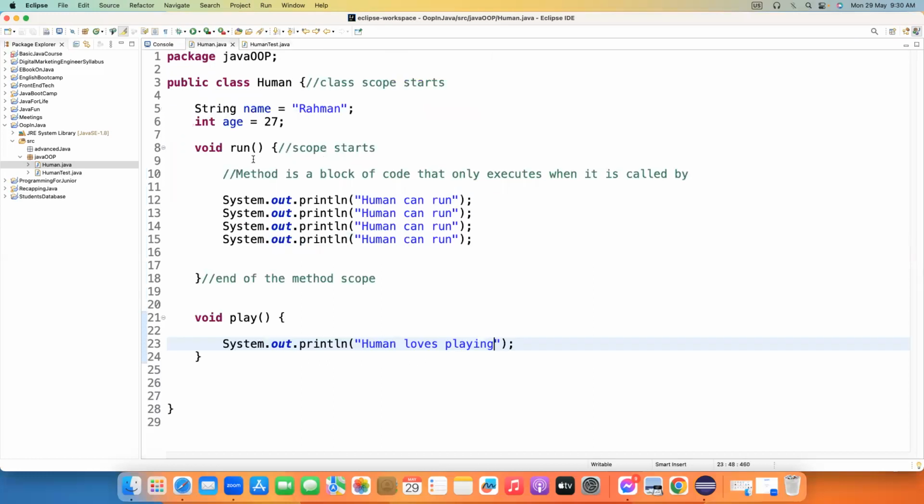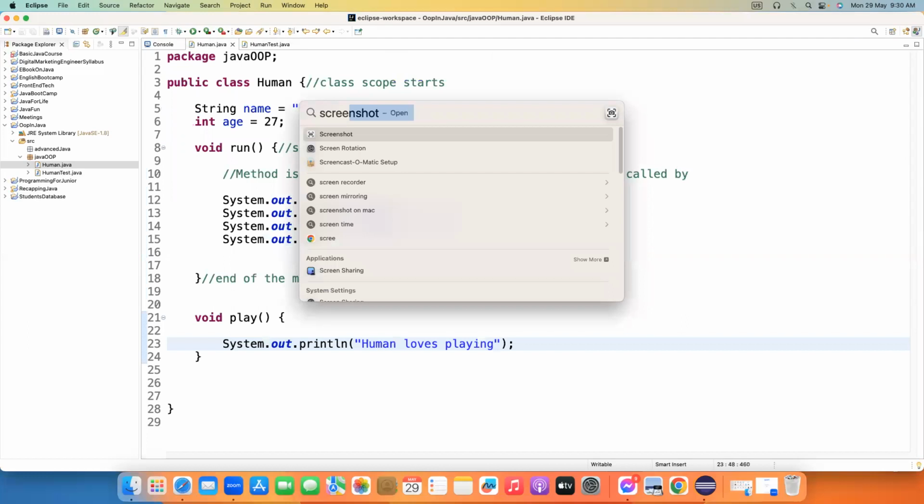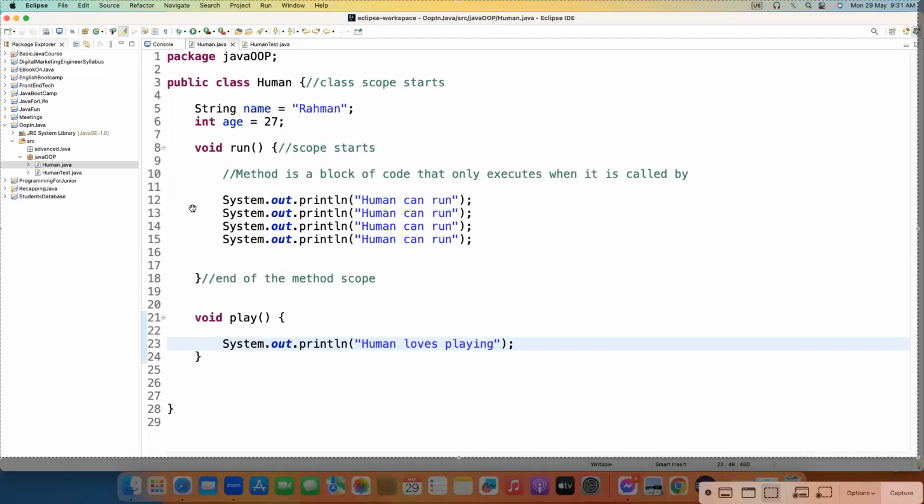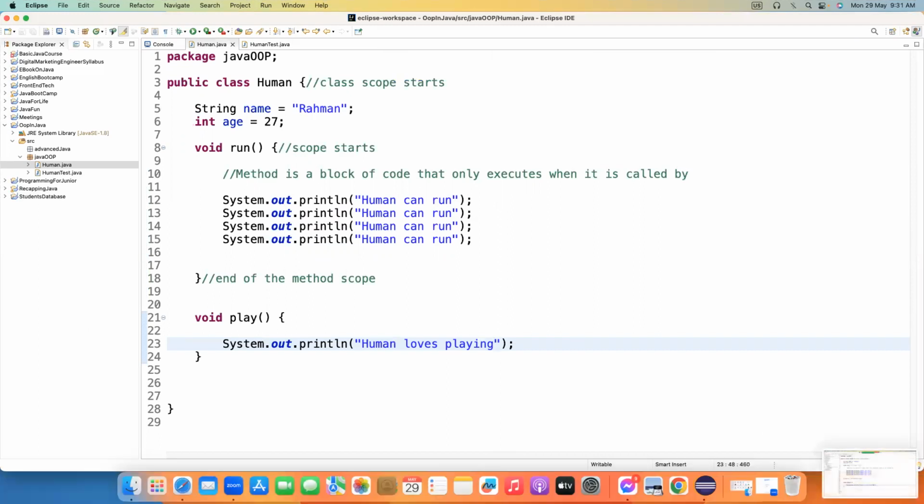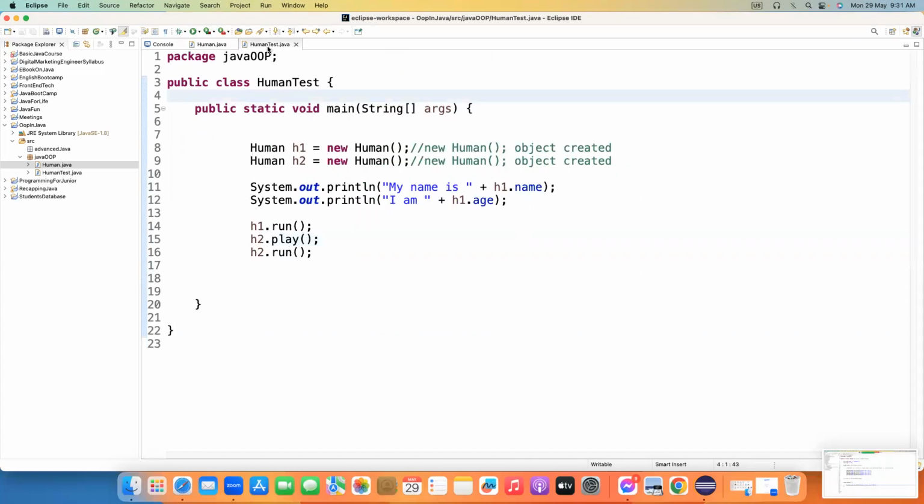Let me take another screenshot and put it in the ebook so that you can code while watching the code together.